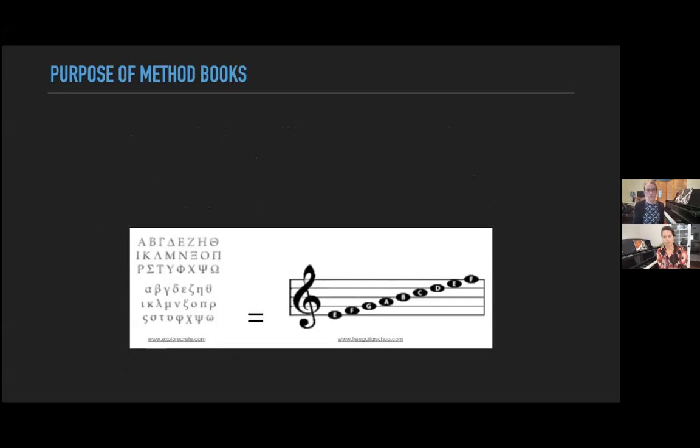What is the purpose of a piano method? We can take our example of learning language. If you were wanting to learn Greek and you bought a Greek grammar text, you might learn how to read Greek. However, if you want to learn to read, speak, and understand Greek, you would need more than a grammar textbook. You would need the oral component.